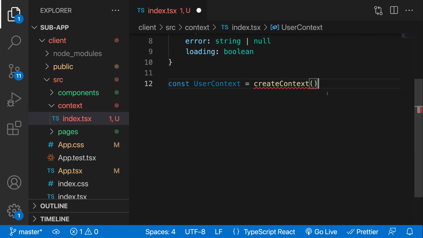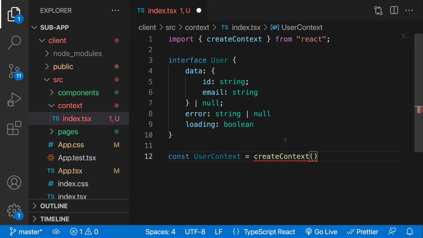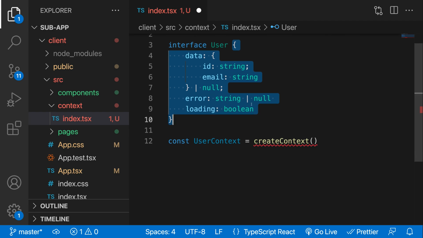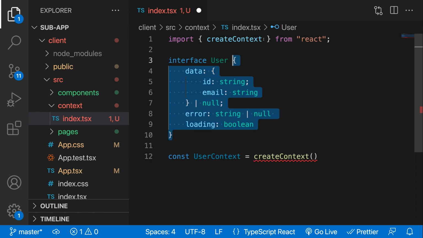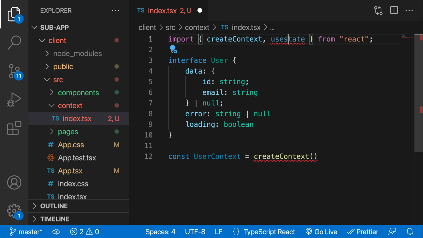But what I want to first say is that it's yelling at us for a very particular purpose. We have to define the context initial values or default values before we actually create them. So what we know is, okay, well, what we want is some sort of state that looks like this. But what we also want is the ability to update this state. And actually this state is going to be living inside of a useState hook.